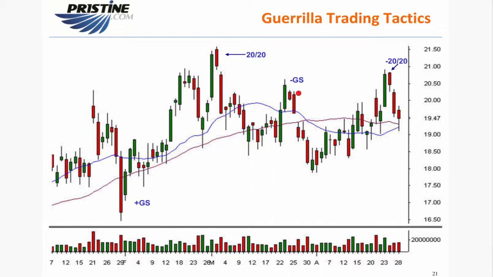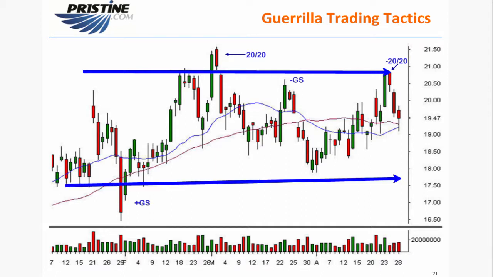Over here in the middle, you have a bearish gap surprise. 2 days up, bearish gap surprise, 5-minute low entry, down it comes. And then here's your, again, bearish 2020. Now, I do also want to point out, guys, that this is all happening within a pretty sideways trend overall. And that's where the guerrilla tactics will be more valuable, when you have sideways volatility going on, and basically you're looking to play it between major support and major resistance.